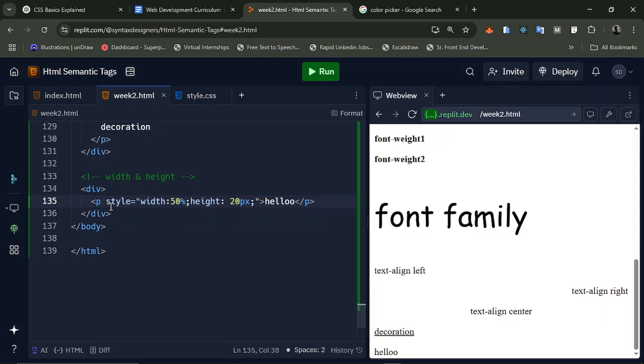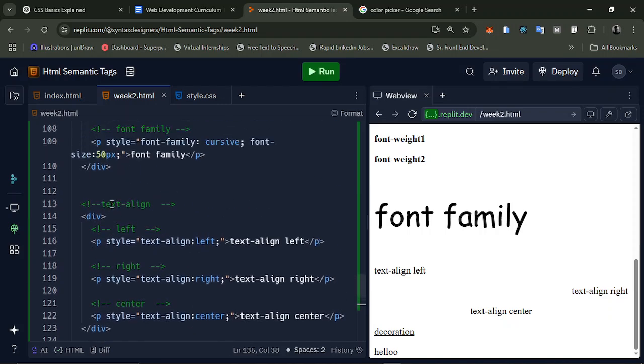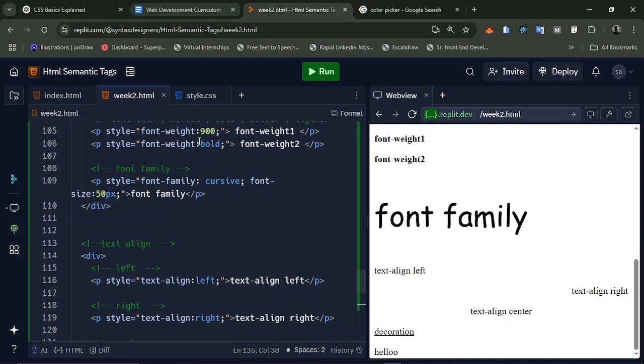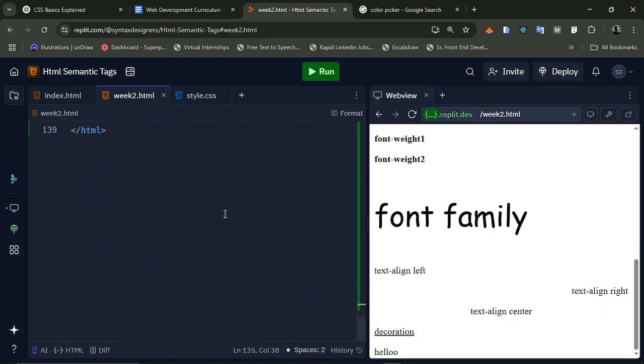See you 8 p.m. If you have questions... assignment number one, I'm bringing it back again. Assignment number one, write 20 CSS units of measurement on a Google Docs. The second one, font styles. You should search for 20 other different font sizes and then write them down too in the same Google Docs.